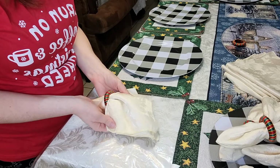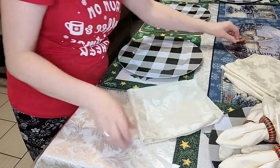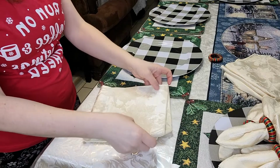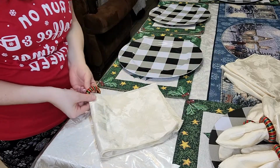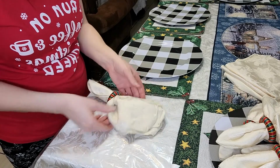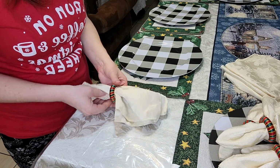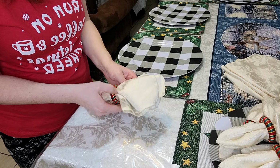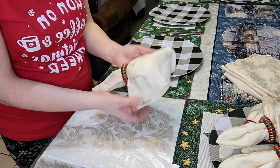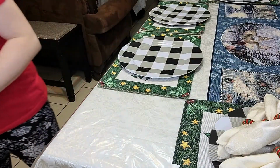They don't have to all be exactly the same or perfect. It's just on my table, so I'm not too worried that they're all ironed or anything. Like, I do know these need to be ironed. I can tell the way that they're not folding perfectly. They've got all these extra creases in them from just being stored in the drawer of the china cabinet for probably almost a year. I think it's been since I've used these cream colored ones. So I'm just going to set those. I've got a couple extra. I'll just set those aside.